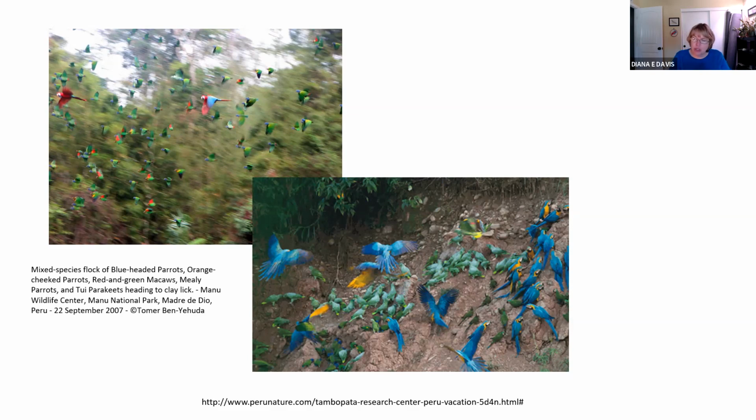Individual birds in a flock will usually have a mate. They spend the year with their mate. They basically spend their lives with their mate. They also have close friends. So if they're not spending time with their mate, they're spending time with their friends. Regardless, there are always other birds, usually within sight. If they're in dense jungle, they're at least within hearing range and they're calling to each other. So they're never alone.